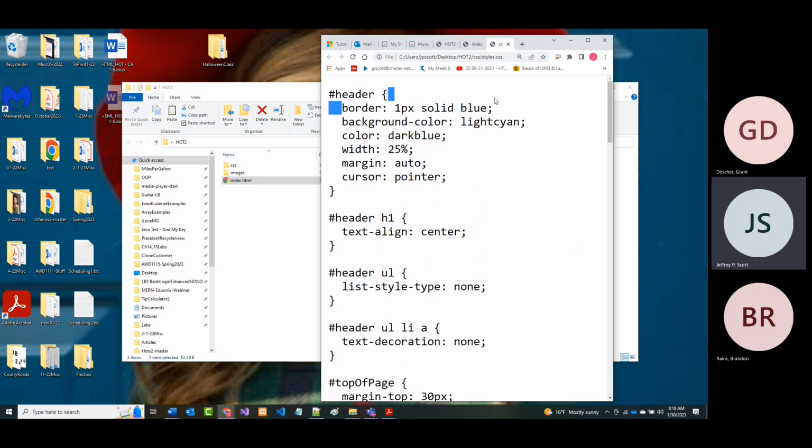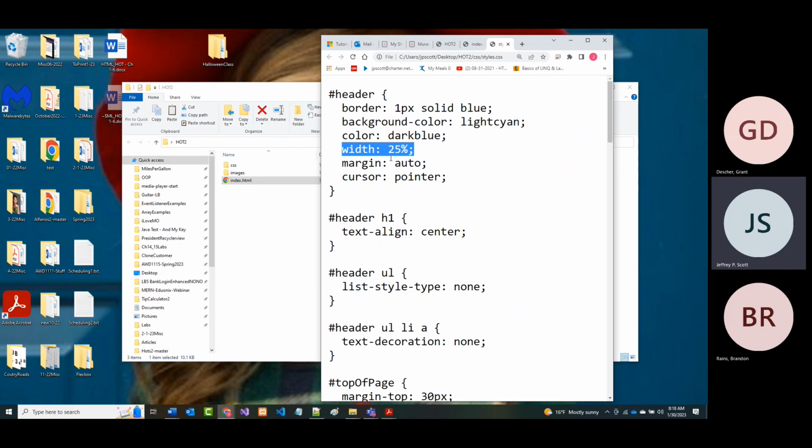You were asked to put a border around it. I used a background color that was light, and a color that was dark. You can do this. If you notice on here, I changed the width and I made the width 25%. This was inside of a div. If you don't make the width a different size, it takes up 100% of the screen, which is okay, but I didn't really want to do that, to be honest with you.